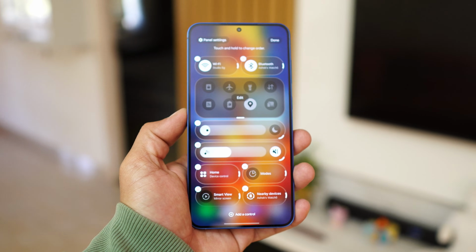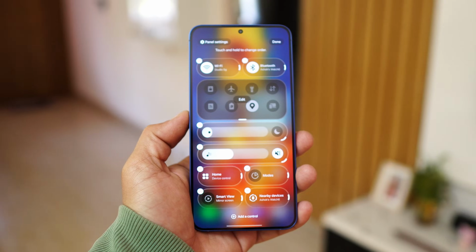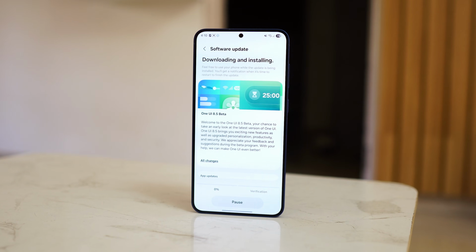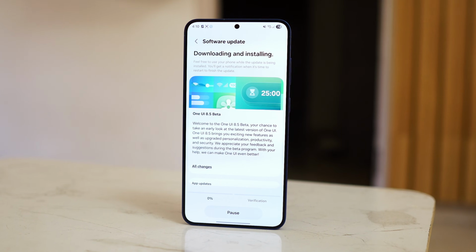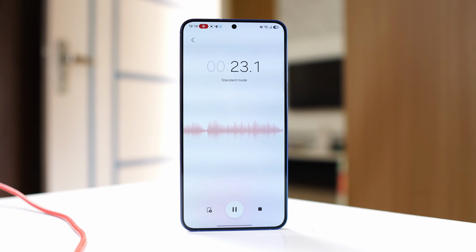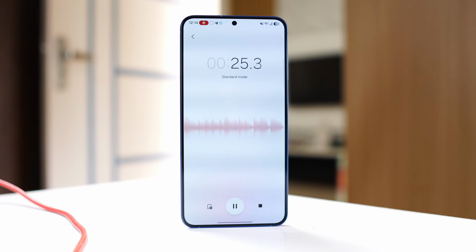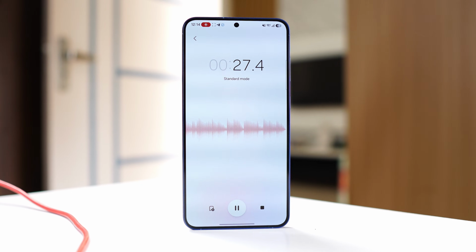So Samsung have started rolling out One UI 8.5 Beta 1 for Samsung devices and it brings some amazing changes, but there are some bugs which I also noticed while using my Samsung S25 Plus. So along with those bugs, we'll talk about all the new changes what Samsung's One UI 8.5 brings on the table for Samsung devices.